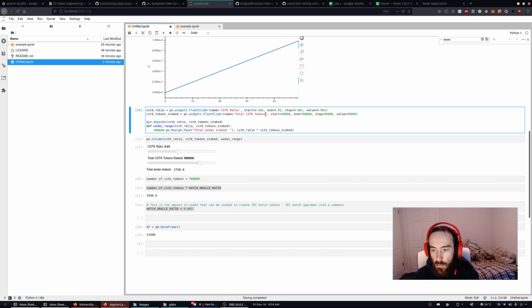No C-stack tokens will get staked. They're basically, for lack of a better word, a whitelist of people who can participate. Each person with C-stack tokens will be able to put in a specific amount of wrapped xDAI, and then they will stake the wrapped xDAI. So the list of C-stack token holders are the people who are allowed to participate.